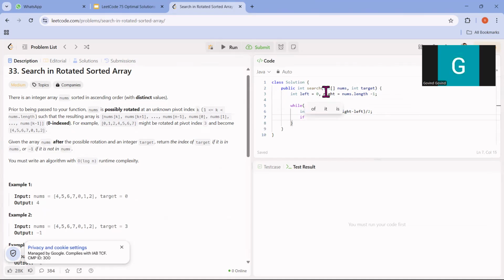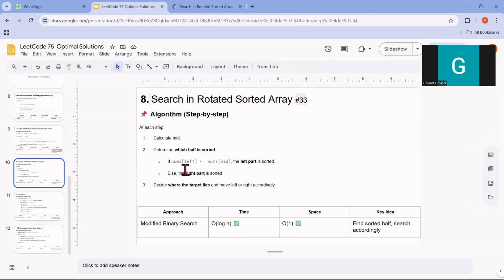If condition, if nums of mid. And if condition, nums of left.